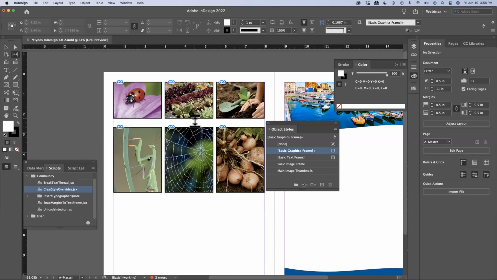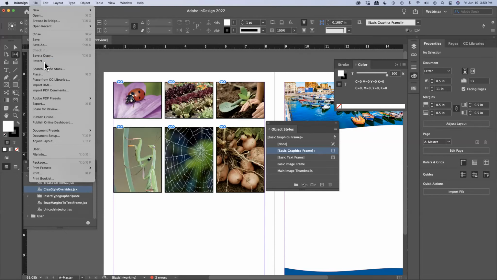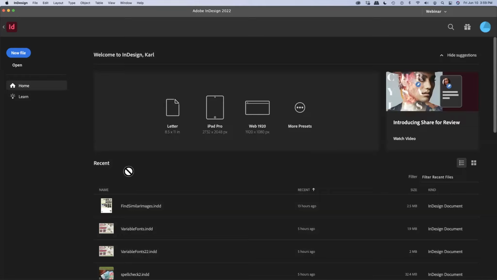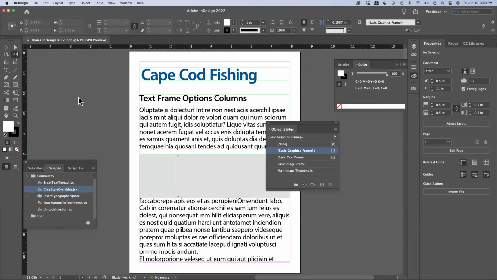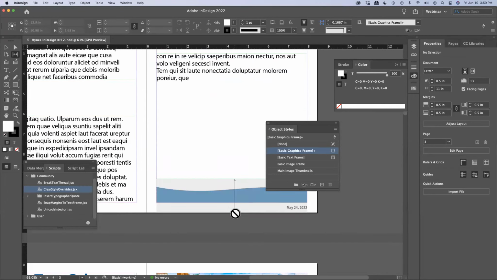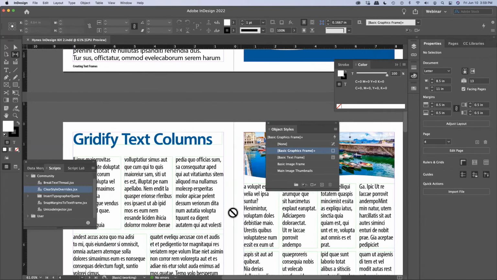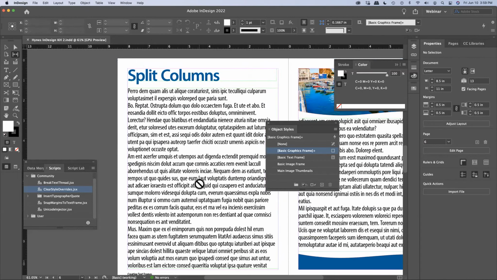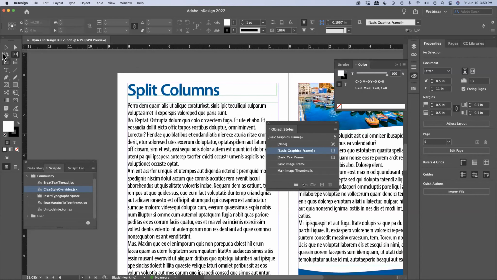Oh, but there's just one other one I want you to look at. This can be put into a paragraph style, and it's an amazing concept. I'm going to revert this, and there's a keyboard shortcut that'll pull it up. Remember, you can always use, let's see, what do we have here? I think I set one up. Split columns. This is exactly what I want. You get one big text flow and you just throw the text through.